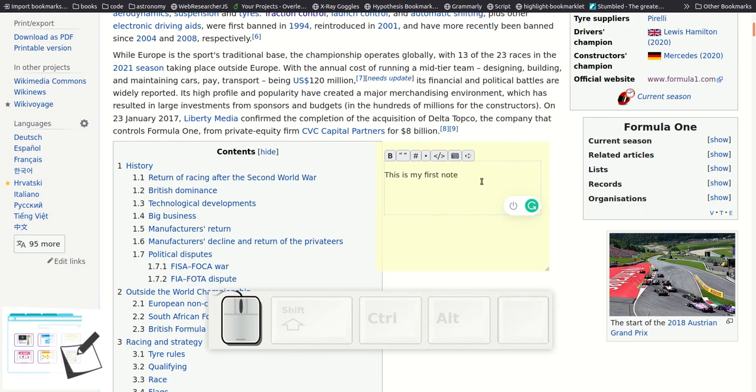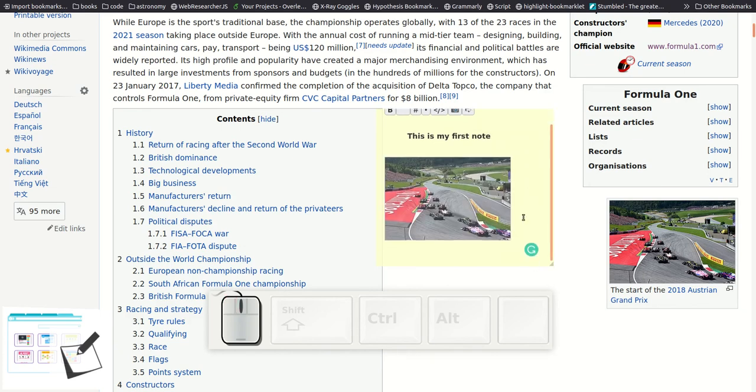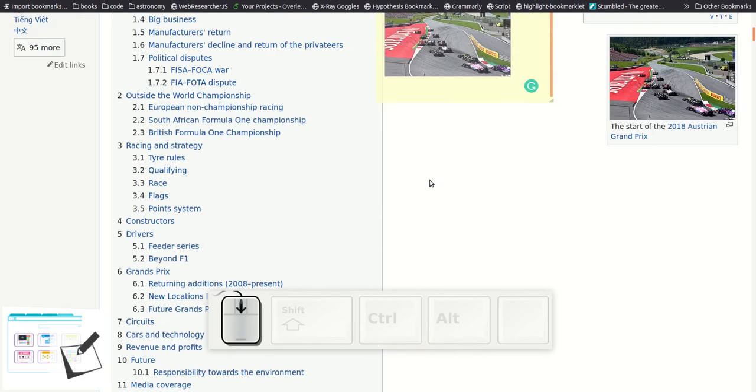This node comes with a very simple text editor that allows for simple operations such as making text bold or making it a quote and so on. It also allows for inserting images into your node. For example, if you want to insert that image here into the node, you can just drag this image and drop it, and it has inserted that image into your node.